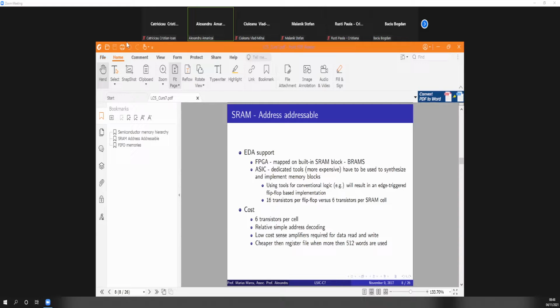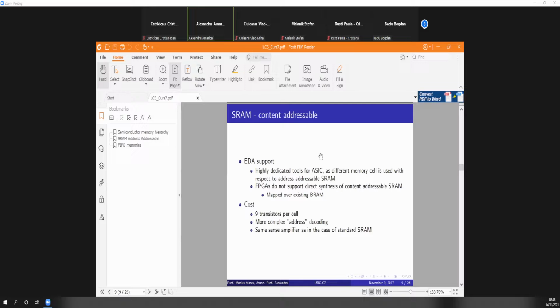Of course, there is the content addressable RAM, where you need highly dedicated tools for ASIC, because a different memory cell is used with respect to the addressable RAM, in the sense that you have a 9 transistor cell, not a 6 transistor cell.